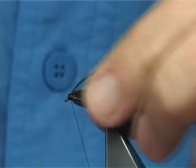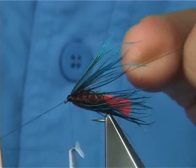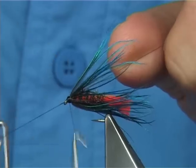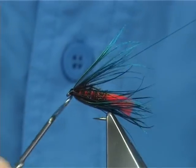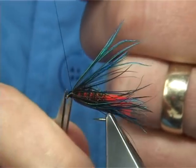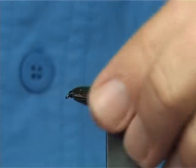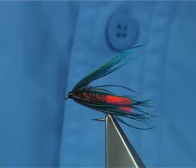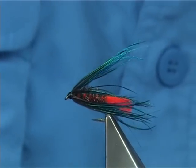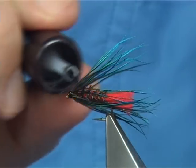And there you are. That's really the famous Goat's Toe. An excellent fly to have in your box. As I said, you will take brown trout, sea trout, and even salmon with this fly. Normally fished in the lochs, but to be honest, fish it in the rivers as well. All we have to do now is varnish the head, a couple of coats. I like to use a brush, just all the way around.